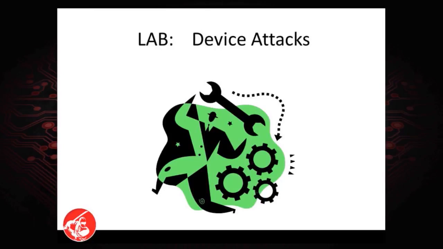And that's the important thing to remember when you're doing a red team hack: follow that structured methodology and process and find the vector of that one way in. We get one way in, we win. It's fun to be on offense. Now we're going to do a lab here on device attacks.